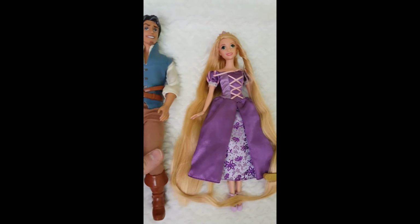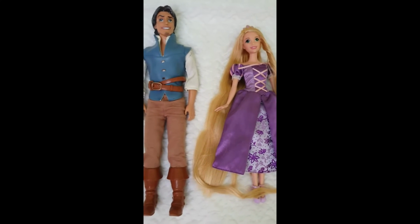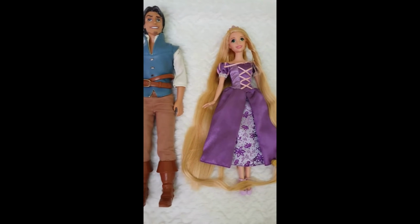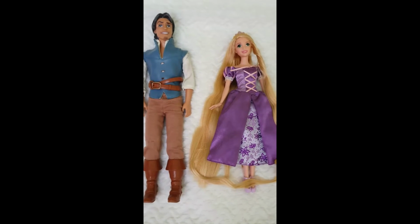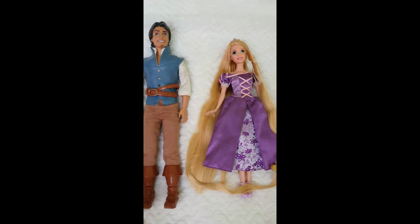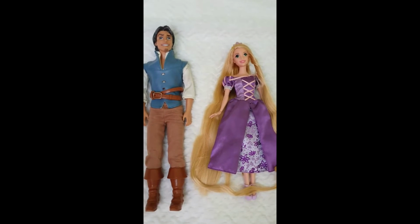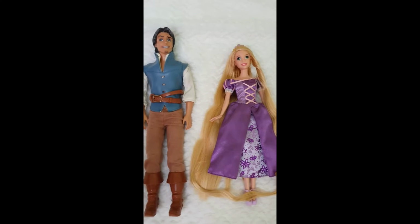And also the classic dolls that we get right now at Disney Store for the boys seem to be just a very plain, cheap sort of outfit, and it's all printed. I think they've increased to be around 18 euros, that would be 18 US dollars or something like that for the classic dolls. You can get sometimes 342 and stuff like that, but still, that's a bit pricey, especially if you're getting these kind of not so detailed outfits.